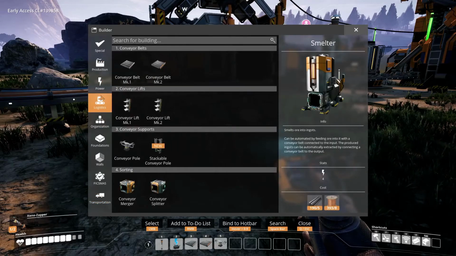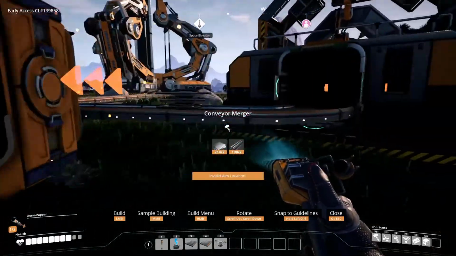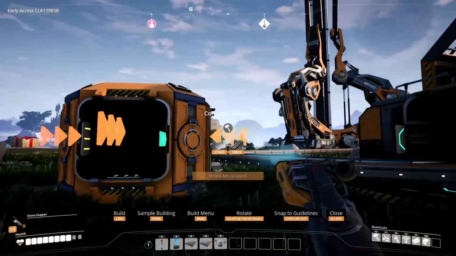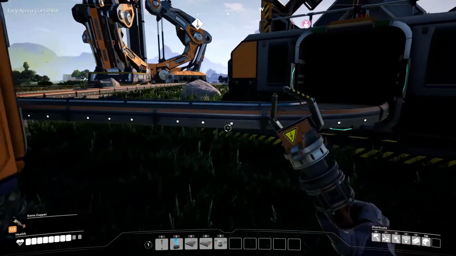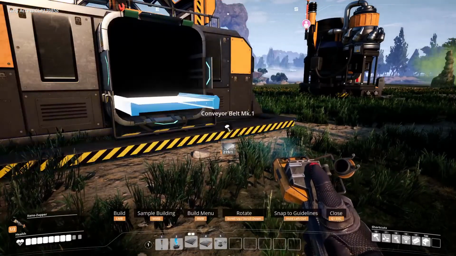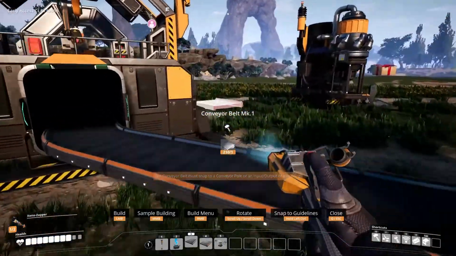Where are the splitters at? Oh, there they are. Right on top of me. Like, I'm standing on them. Get some merge in action. What are we merging? These two assemblers, whatever. Then you can put mergers directly on top of each other. Pretty neat. Can do that? Looks like it. Oh, you're merging the outputs. I understand. That wrong button.